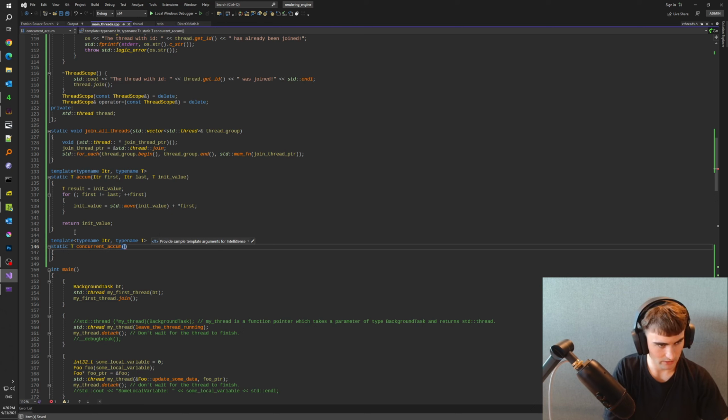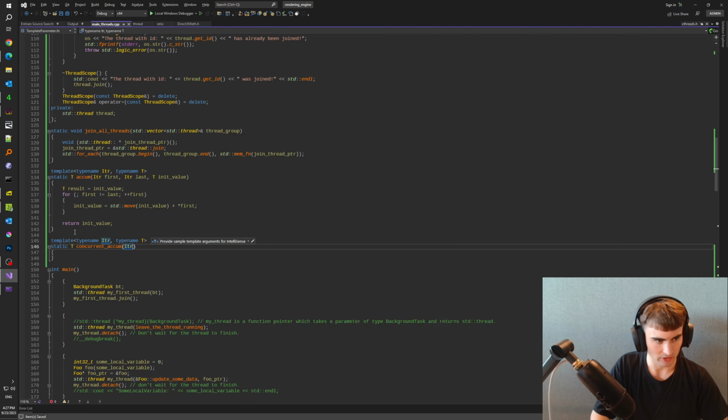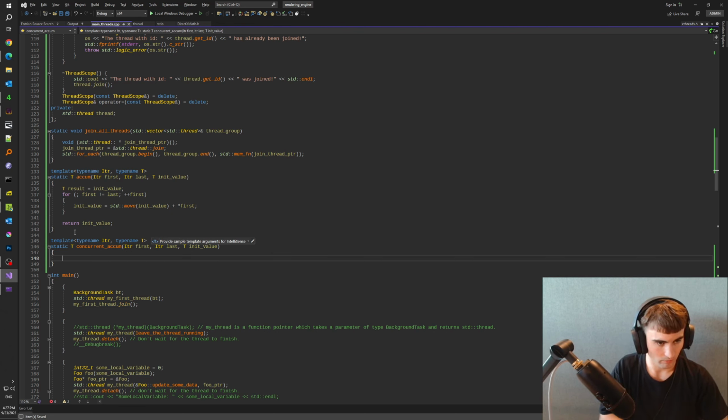Then we pass an iterator, and I hope that's going to be the last thing that I will try to implement before going on a short break, because it's already like 35 minutes. First, and then Iterator last, and then init value. So how do we do that?